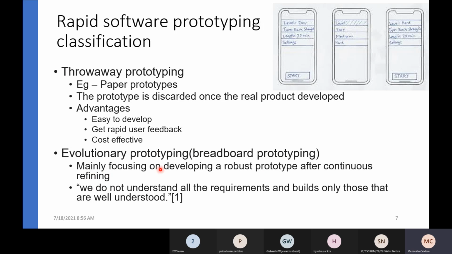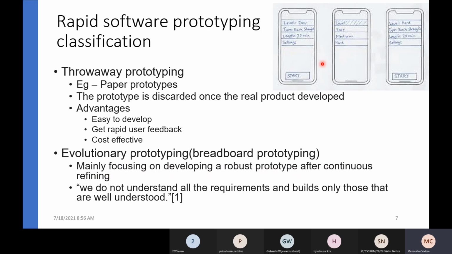Mainly focusing on developing a robust prototype after continuous refining. Now in the throwaway case, we throw it away. We don't think about it even after the application is developed. But in this case, it's focusing on developing a robust prototype after the continuous refining.